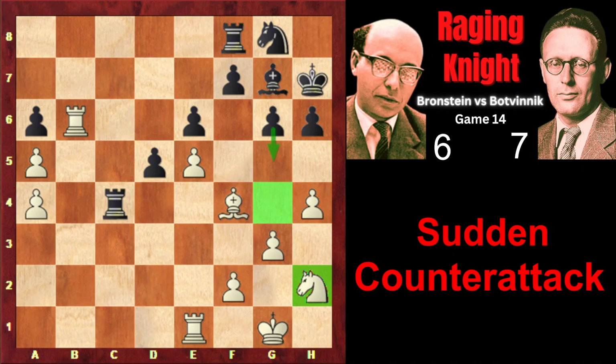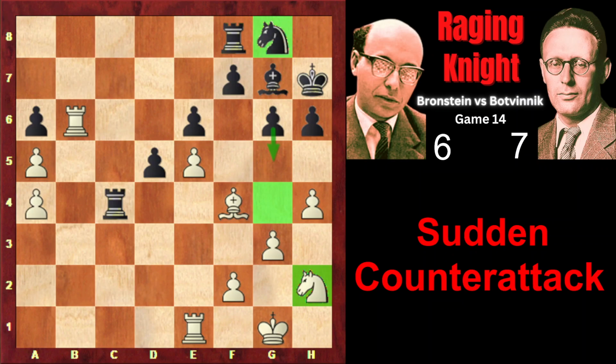And who starts the counterattack? The piece which is the least active piece at the moment. But now, with his next 5 moves, Botvinnik makes 5 moves in a row with this knight, and the knight starts its brilliant raid into the enemy territory, demolishing the king side. You can stop the video and try to find this brilliant march of the knight.